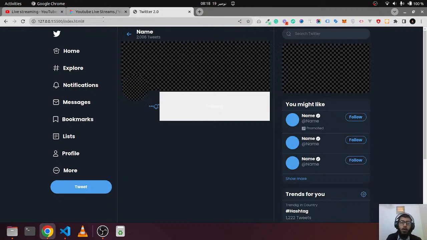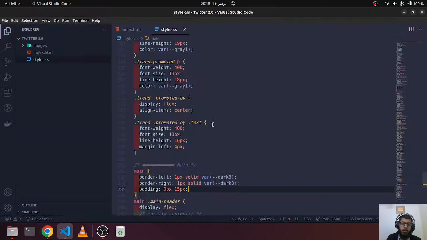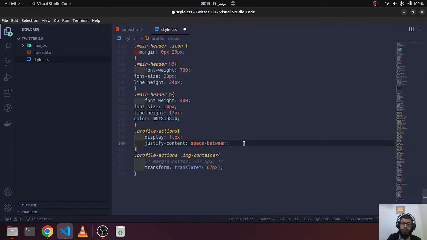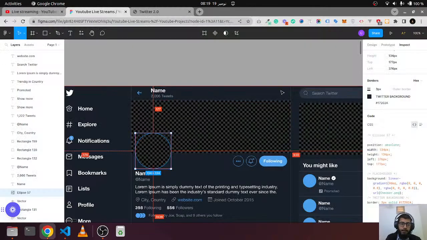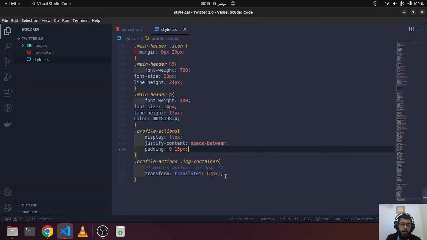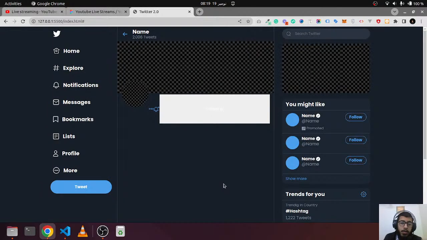Oh, no, not on every child, so we can add that thing here. Instead of 67 pixel, why not add minus 50%. Yes, now it's, I think, okay.